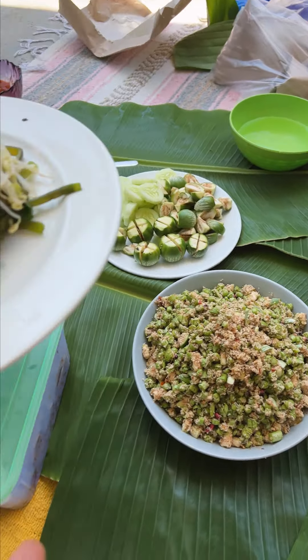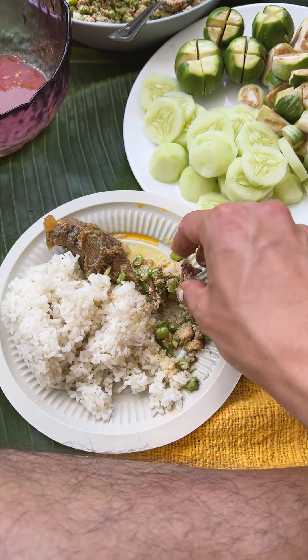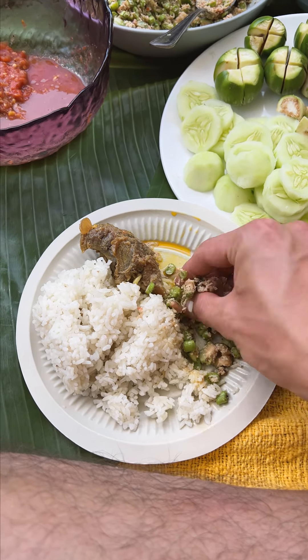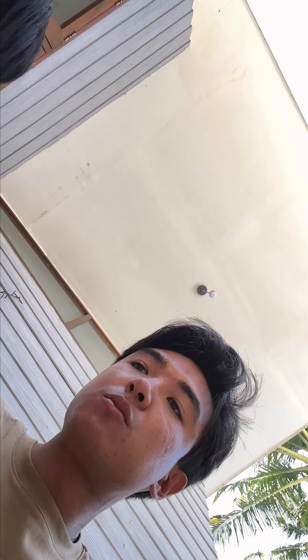The steamed vegetables were served with the sambal, which was spicy, salty, fresh, and a little fishy from the shrimp paste. The beef curry was creamy and rich, spiced perfectly. However, it wasn't cooked for as long as it should have been since we were a bit in a rush to feed everyone, so it was actually a little chewy. But I tasted it later that night after it had cooked until tender, and oh my god, it was so good. You can also judge my attempt at eating with my hands, which I think I got better at over the next few days.